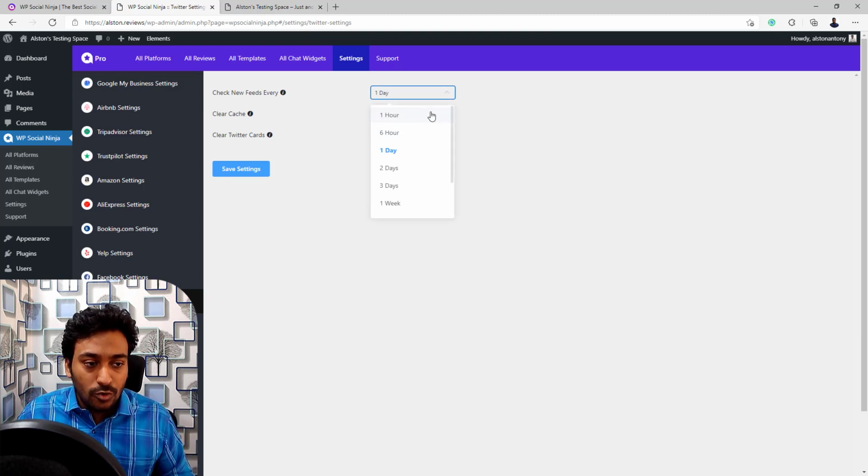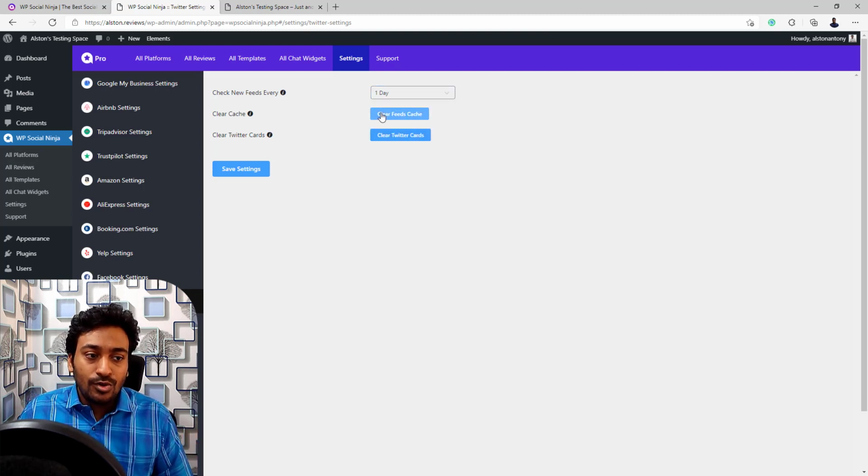Essentially, if you are using 1 hour, that means every single hour a new request will be sent for Twitter. This means more load on your social resource, and if you want to do that, you can, or you can say that just once a day is enough. You can do that as well. You also have the option to clear feeds cache, clear Twitter cards, all those options, and more options are available similarly for all the different sections of this as well.